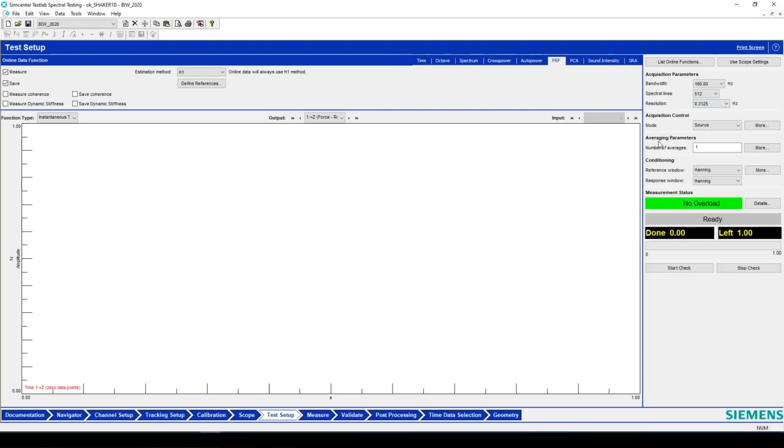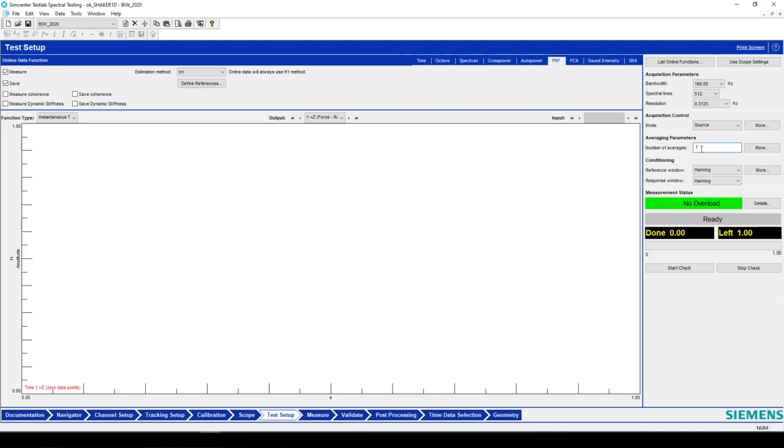Another important element is the averaging parameters here. Here you have to define the number of averages. As you know, the more averages that you take into account, the clearer is your result, and therefore you can reduce the noise in your measurement and so on.